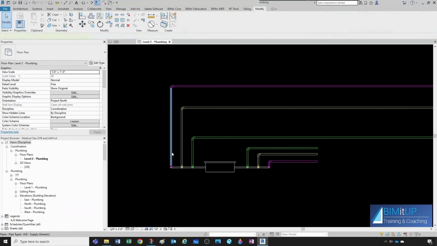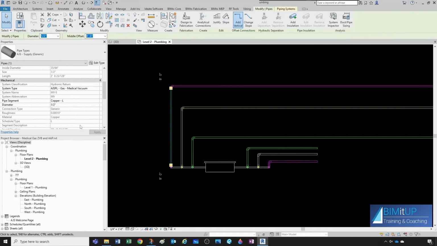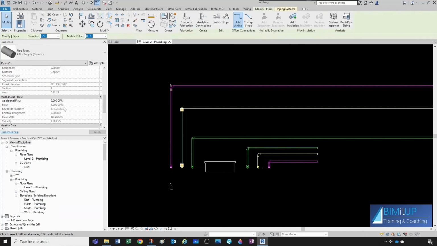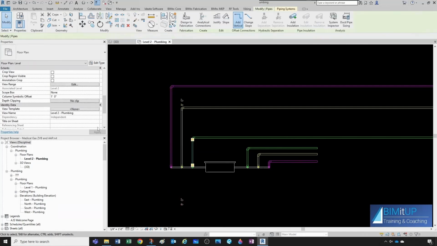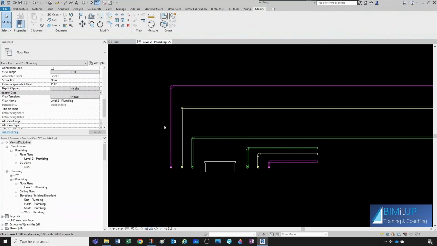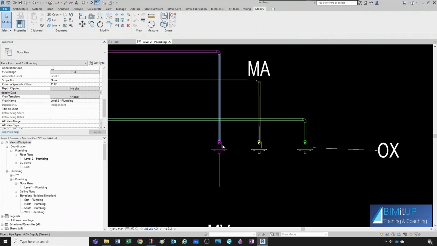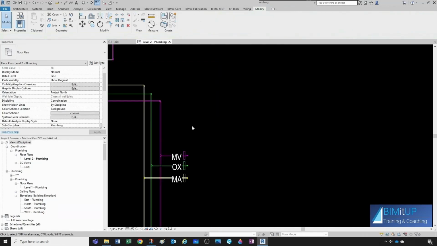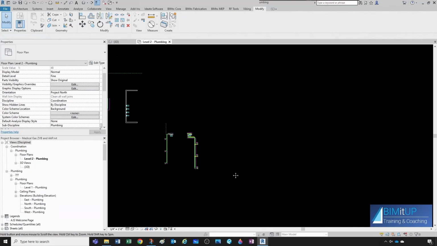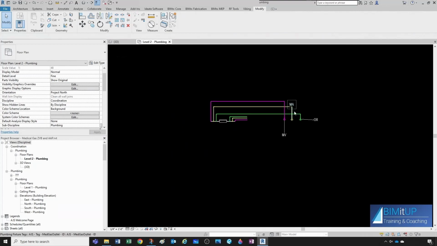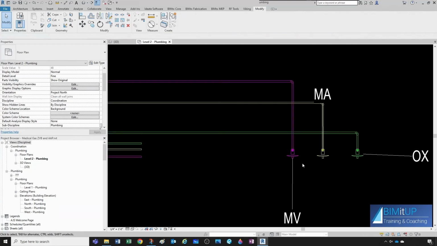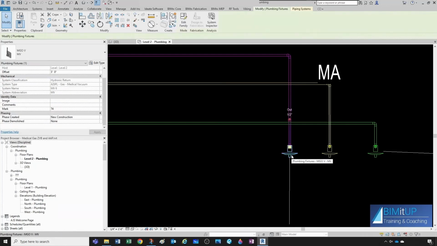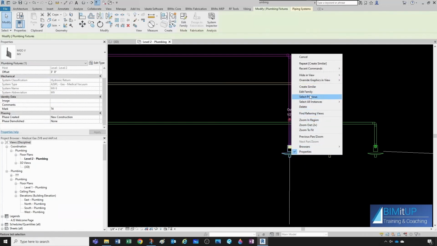Let's see how much is coming out. 1, 1, 1. Let's change the values. And actually this value should not be a type parameter, it should be an instance parameter. Yeah, I think I'm going to make it an instance parameter. That way you can modify the flow just like if it was a diffuser, right? So go ahead and change this one first.